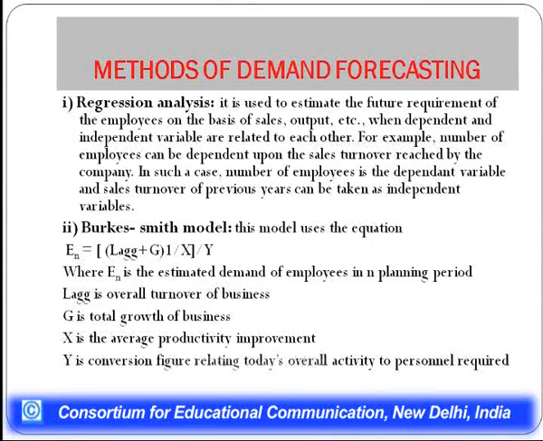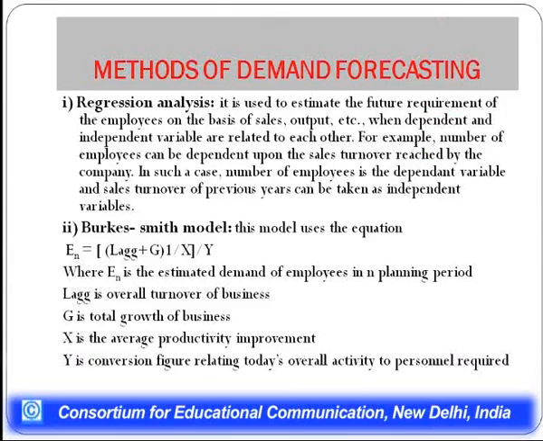So this is basically a very important statistical technique which helps us in knowing about the right number of people, which is a part and parcel, or should be part and parcel, of the future organization and the future needs of the organization. So there is a concept of a dependent variable and an independent variable, which I have explained, the method in which they take a few variables as dependent and a few as independent, and then the regression equation is solved and the outcome would be the right number of people which should be there in the organization.